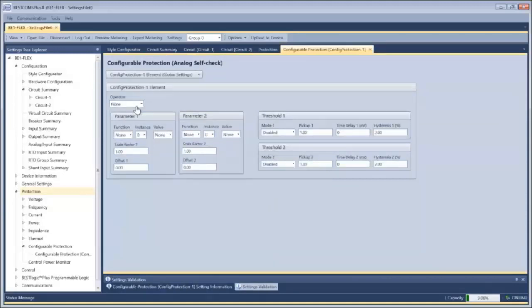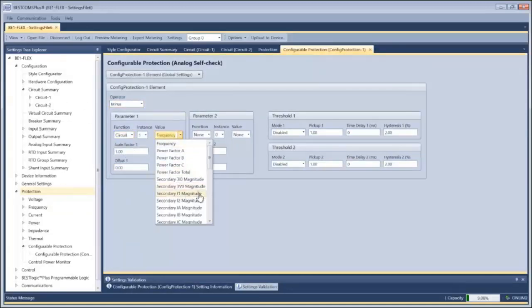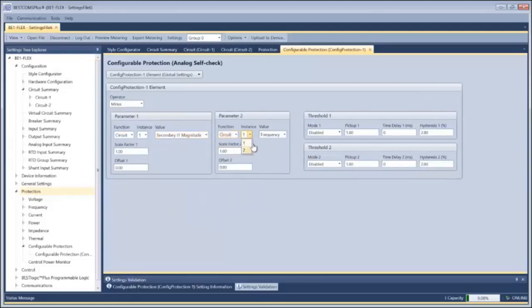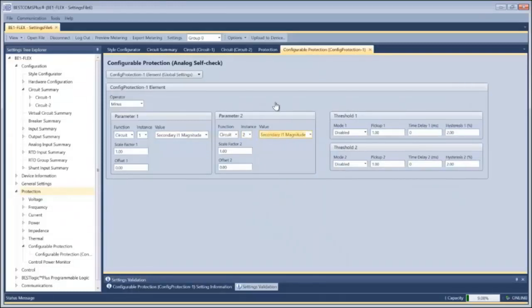So one method to do it, I'm just going to do a simple subtraction. I'm going to look at my circuit 1, and I'm going to be looking at positive sequence current, and that way I will get the magnitude and angles. And I'm going to just compare it to that circuit 2. So under normal circumstances, again, I'm looking at the same thing. I should expect a zero difference, but if there is a difference, that tells me that one or the other analog card has a hardware issue.